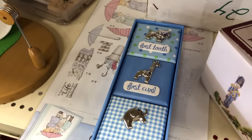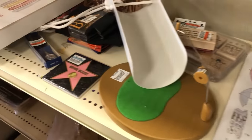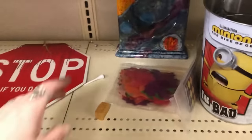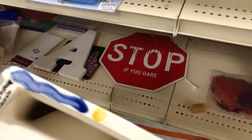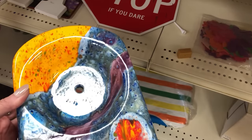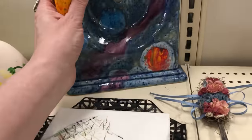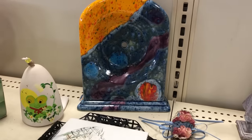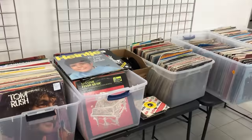First tooth, first curl — missing a tag, so you can name it whatever you want. That is hilarious — Minnie Mouse has her own Hollywood star. This thing has been here for months. I remember months and months ago thinking, what can we do to upcycle this? It doesn't even have a price tag on it anymore. There it is — $4.24. I should probably go ahead and save that, it's been here forever.